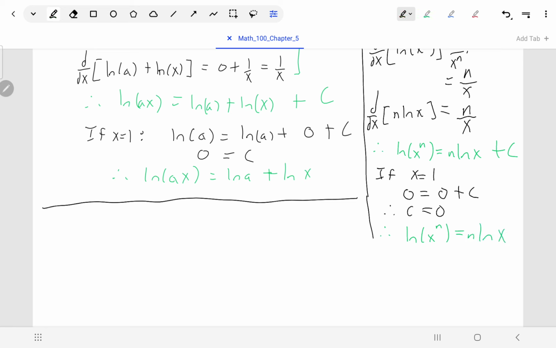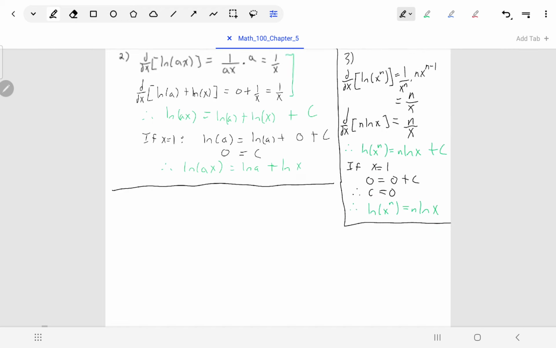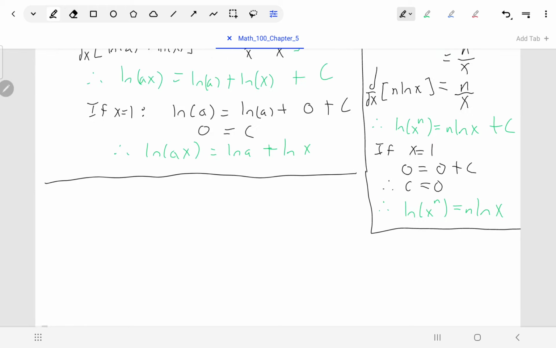And therefore we've shown the third of our log properties. Again, the thing to note here is I used power rule, and since power rule, for now at least, has been shown only for rational powers, this log property for now only works for rational powers. But of course we're going to show the power rule for all real numbers soon, so we'll be able to conclude that this log property works for all real numbers.